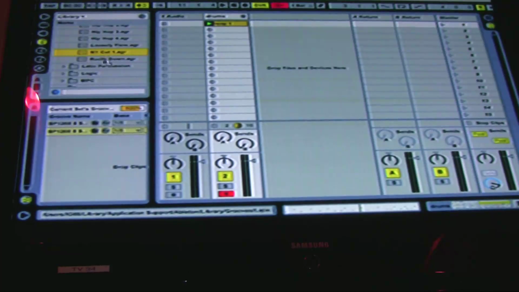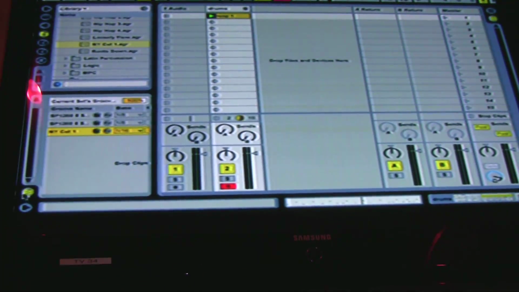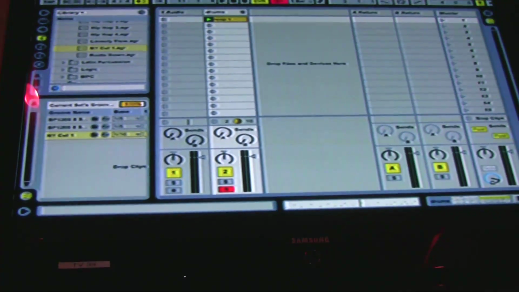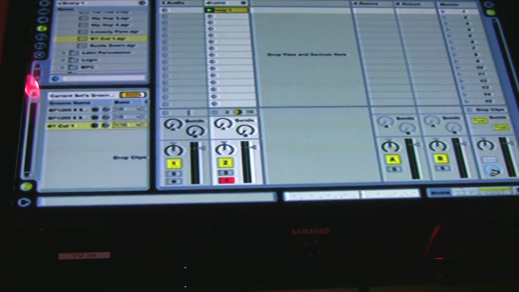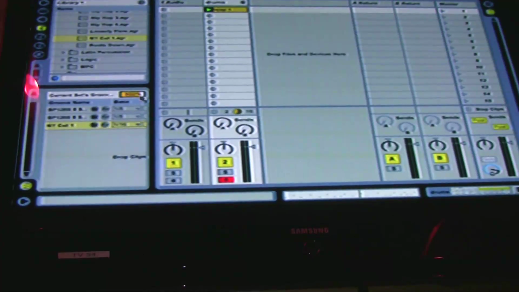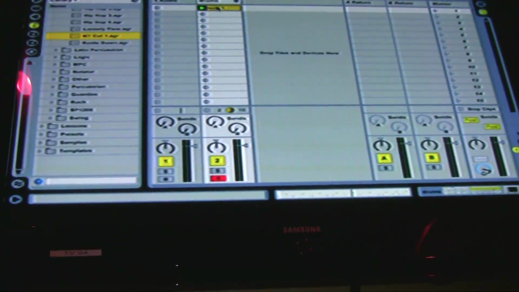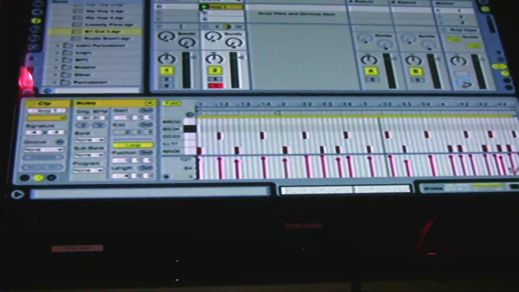Down, like that. So now we can actually minimize this groove pool. We can set the actual percentage of how much we want all these to take effect. I'm just going to leave it at 100% for now, for the sake of demonstration, so you can really hear the contrast in applying groove to all these. So I'll double click on my scene here.